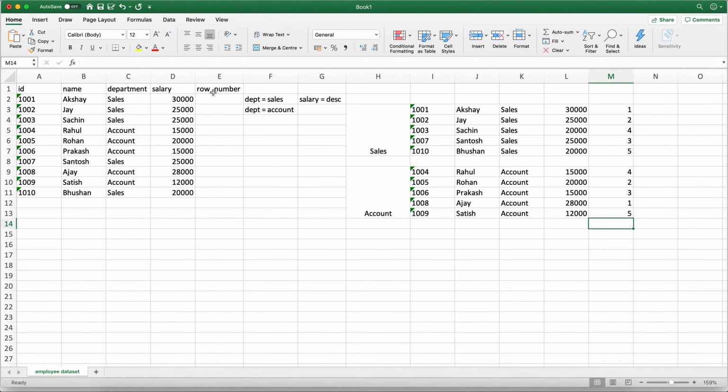So whenever we apply a row number function on this particular data set with these conditions, it will display the records with these numbers that have been added. Obviously it will assign it in ascending order, so it will not display it in this particular order. It will always display the first row number as the first record, the second row number as the second record, then this 1007 ID, then this 1003, and then this 1010. Okay, so this is how your row number will work.